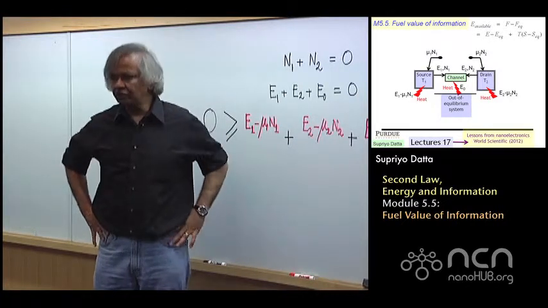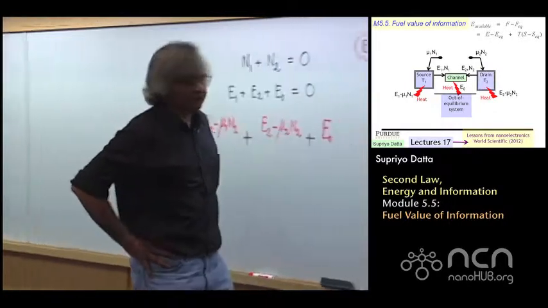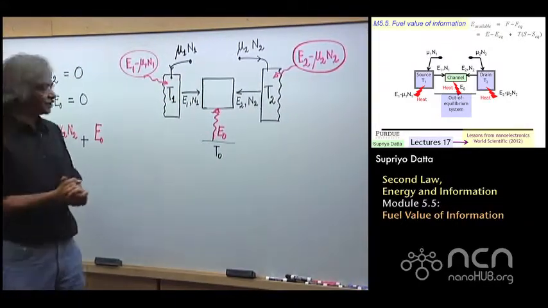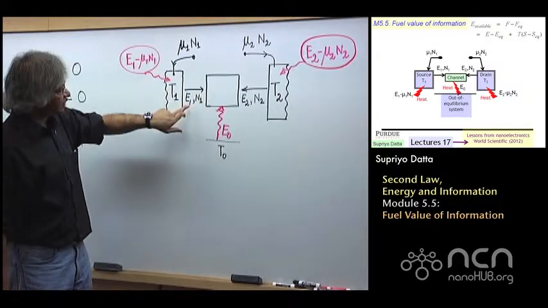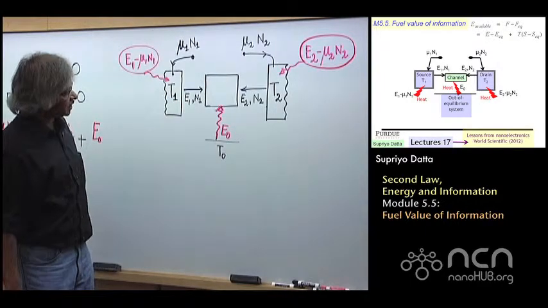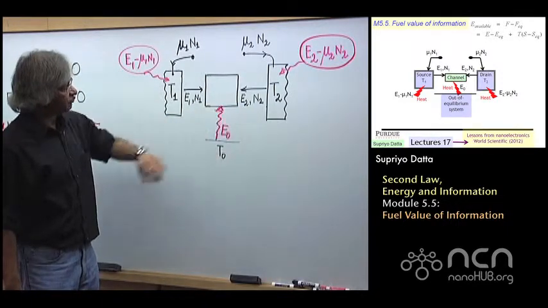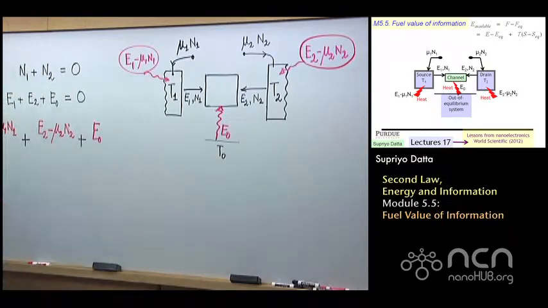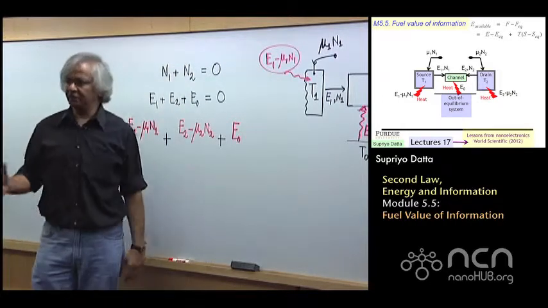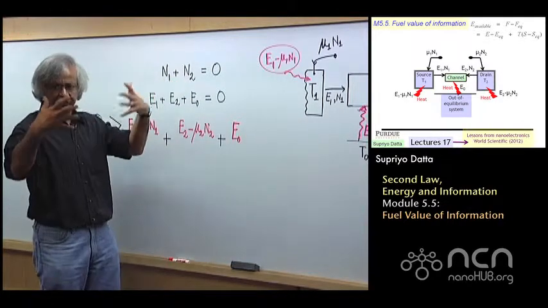Yes, this week we have talked about a number of concepts, and if you remember, we started with this idea of the second law. That is, we considered this general situation where you have a device, electrons come in with energy E1, and N1 is the number of electrons coming in. They put out E2, N2, and there is some amount of energy E0 from the surroundings. And the basic rule that we wrote down is N1 plus N2 is equal to 0, because after all, electrons, if they come in from one side, they must be getting out at the other. So the total electrons coming in is 0.